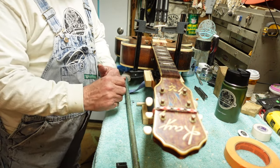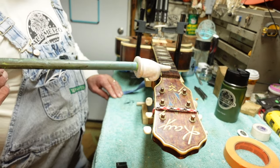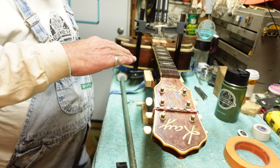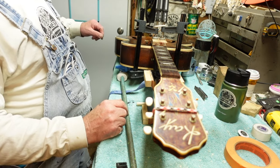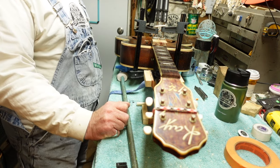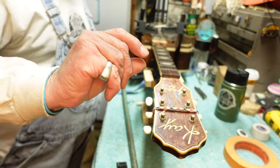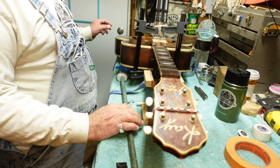The thing to remember here is that since there is no truss rod, sometimes the neck angle - if it's not right, your neck angle comes up a little bit and then you start having to put a lower and lower floating bridge up here to compensate. You always want to make sure that there's no gap in the body, or that the body's been adjusted when the back comes off, because this much right here will affect your neck angle terribly.